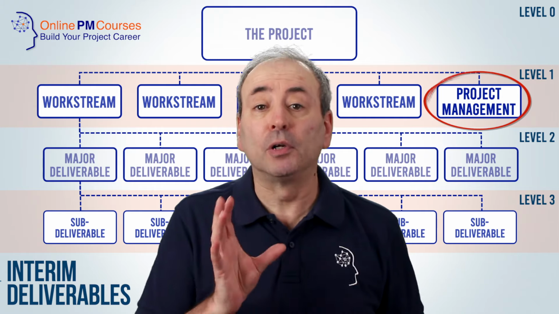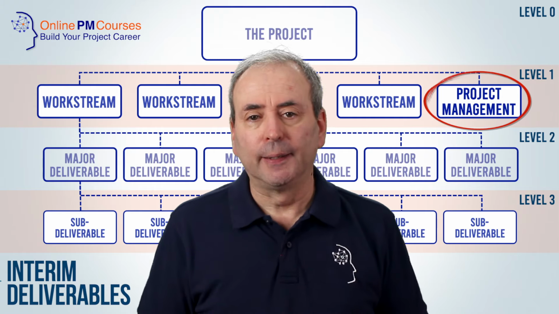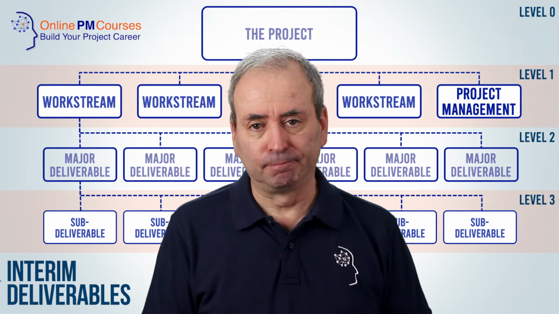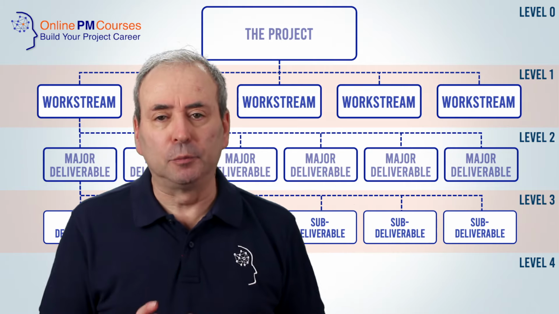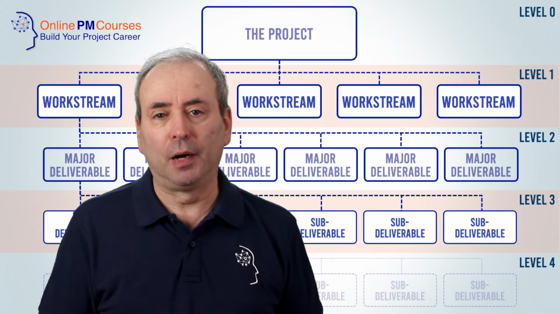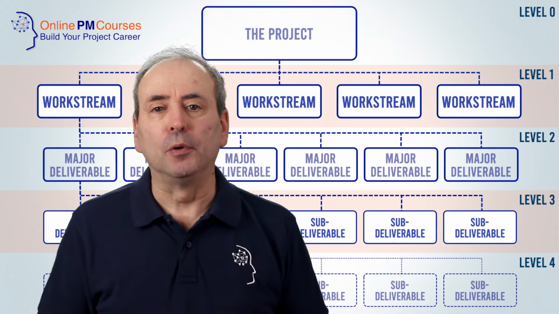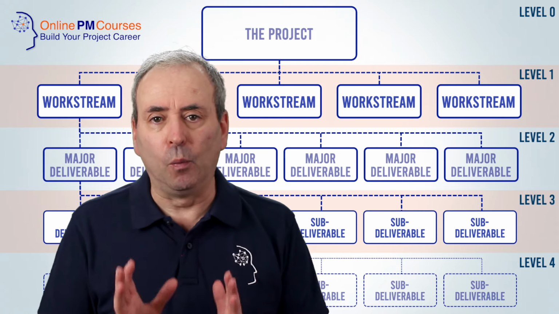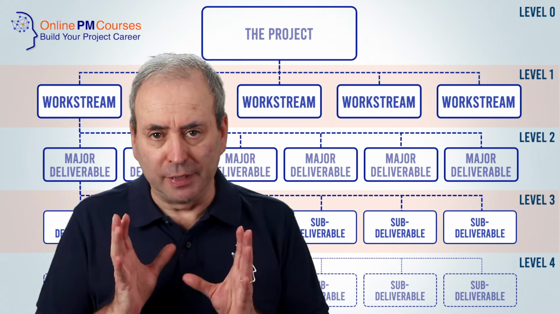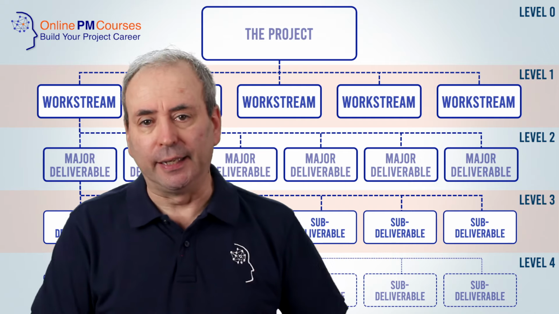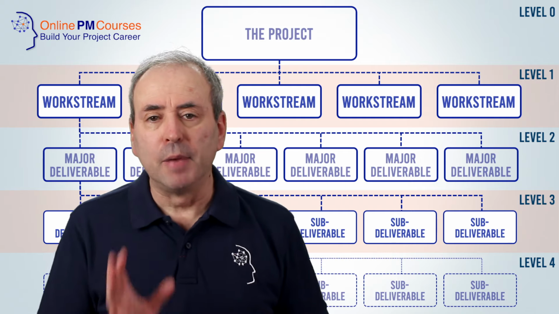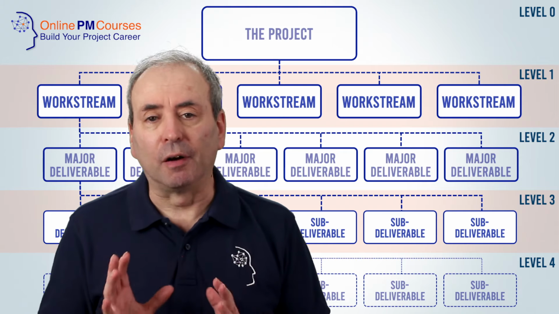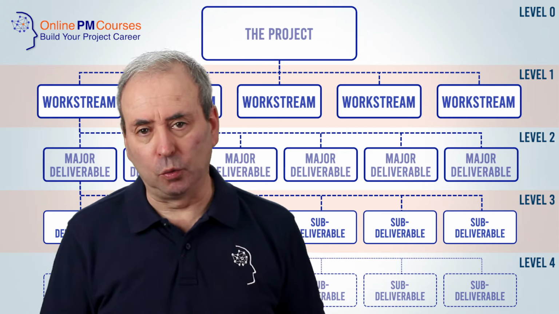If you do create this project level workstream at the key line, typical names would be project management or project integration. Level 4 and maybe levels below this further decompose the sub-deliverables and the interim deliverables into smaller and smaller deliverables to the point where each deliverable is a unique and fully constrained thing in itself. Make sure that these are structured into logical hierarchies and, as far as possible, sequenced in a logical order.